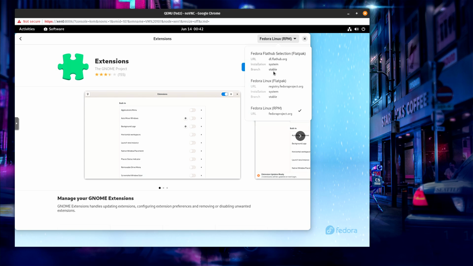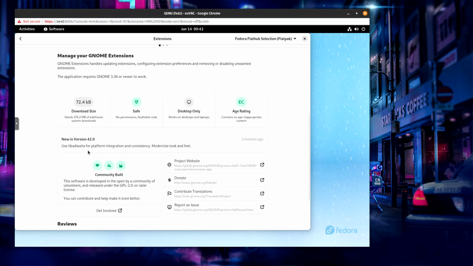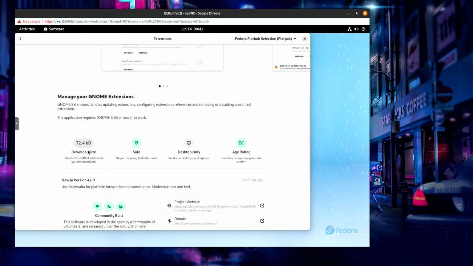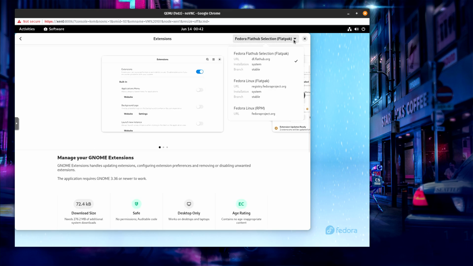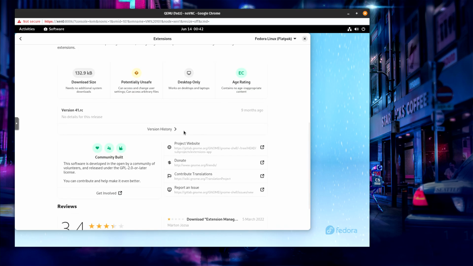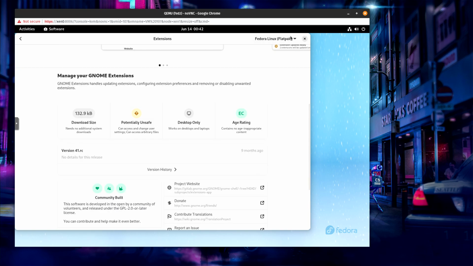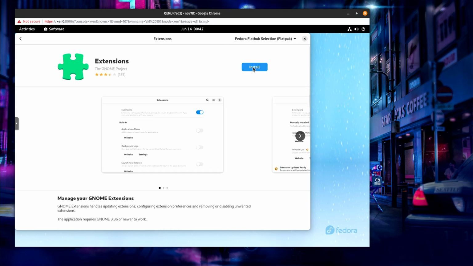Well, first of all, let's see if there's, again, any difference. This is version 42.0. I'm going to guess it's going to be the same. But it may not be. You never know anymore. 41 RC. So, okay, there's your difference. That's a release candidate. So you can see the latest packages are always, for FlatHub, it's always going to be on the FlatHub. So, yep. DL FlatHub. So look for that.